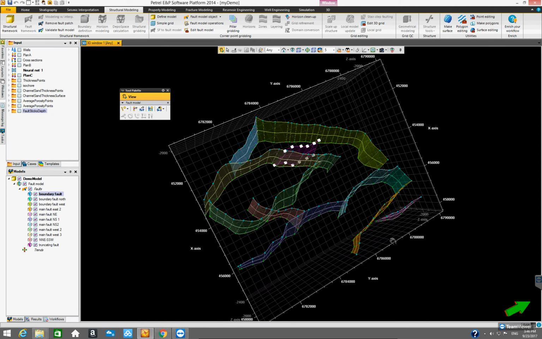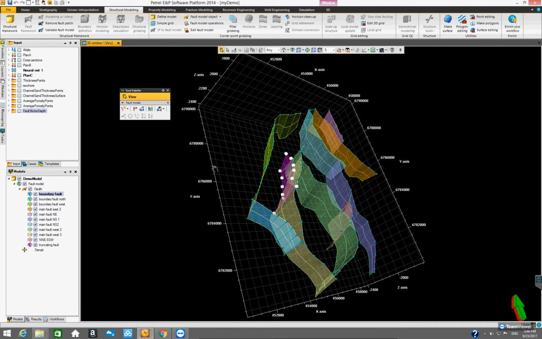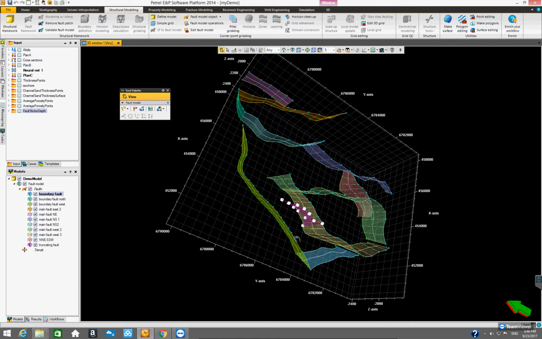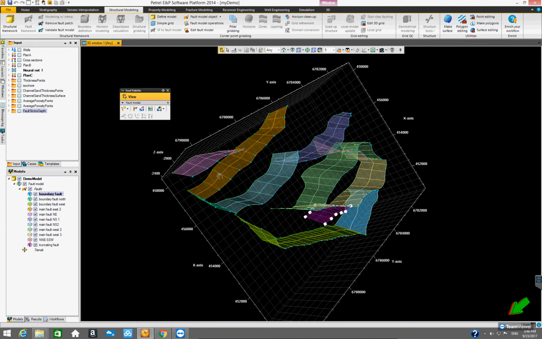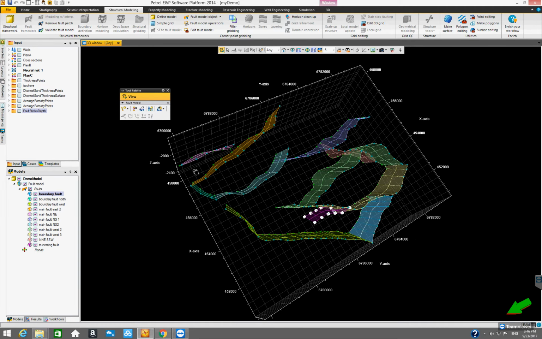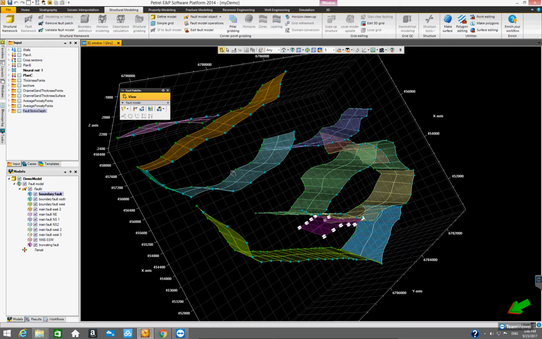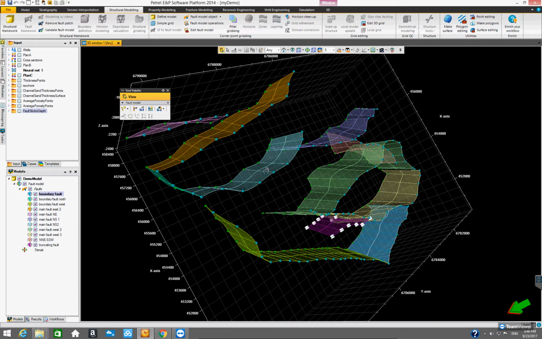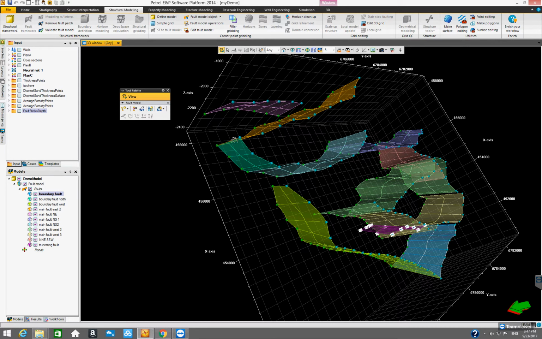Let's start from some easy connections that we can look at. Here we can see this brown fault and this green fault are connected on this particular pillar.